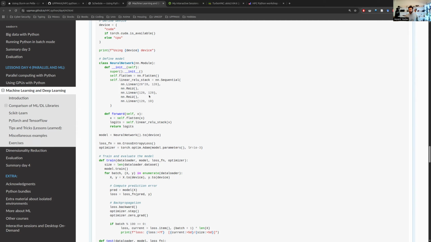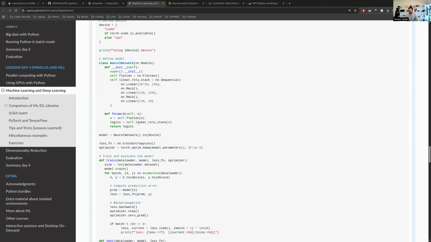In between, we have activation functions, which are the ReLU functions here. We can stack them all together with a sequential function, defining one linear layer followed by an activation function, like that. This is how we initiate it. And then we define a forward pass function.